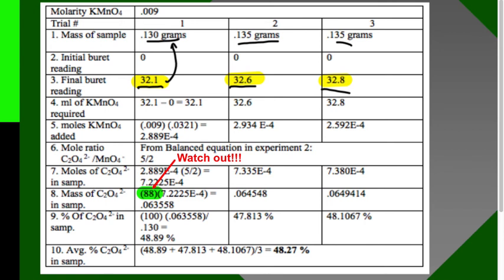Here's where you have to be really careful. We are looking at the percent of oxalate alone in the crystal, not sodium oxalate—just the oxalate in the crystal. Because of that, and we're finding the percent by mass, you only use the molar mass of the oxalate itself, not of sodium oxalate. We don't even use sodium oxalate in this titration in experiment three—we're using the green crystal. The only thing we're directly titrating is the oxalate ion by itself, so you don't need to add any cation mass into this molar mass.